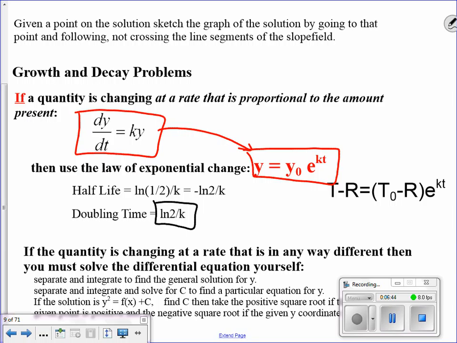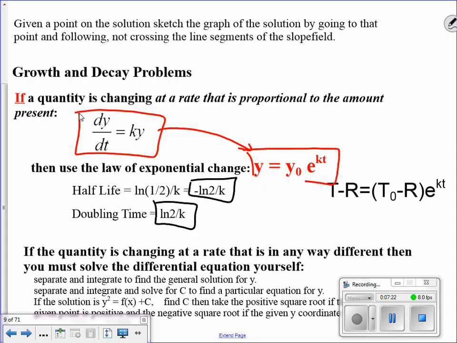Right? I was going to say that's the doubling time. And if k is negative and your quantity is decreasing, the half-life is negative ln 2 over k. But again, you don't have to memorize it, because to find the half-life you could put in 1 for y and 2 for y0 and solve for t. It's the time it takes for the quantity to halve. You could put anything in for y0 and half of that in for y. But these little formulas are handy. Sometimes they speed things up.